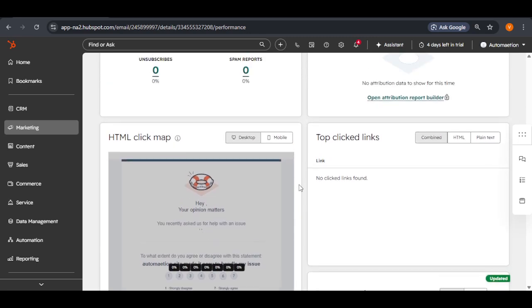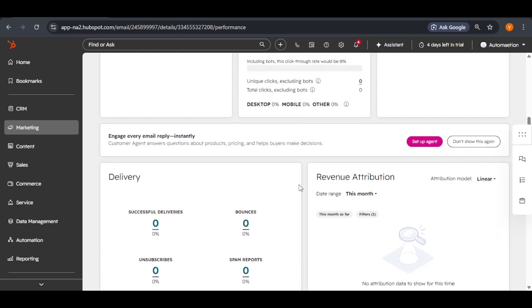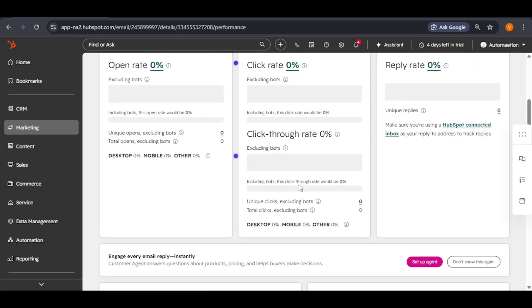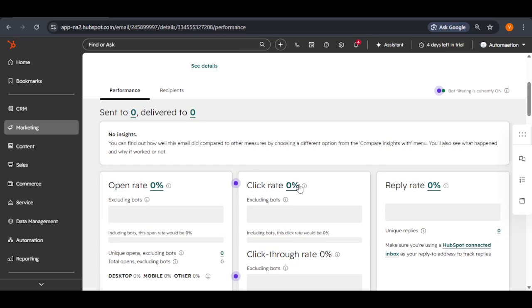Once you've assessed the performance metrics, it's time for the big step. You'll need to choose the best performing version as the winner. To do this, simply click on Choose as Winner next to the version that has yielded the best results. This action is pivotal because it ensures that your audience is seeing the content that is most likely to engage and convert them.